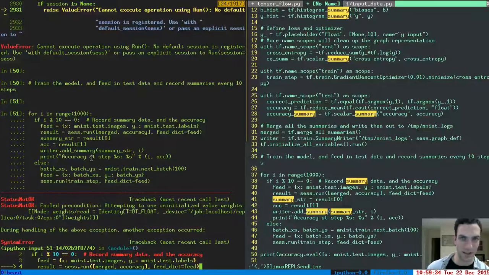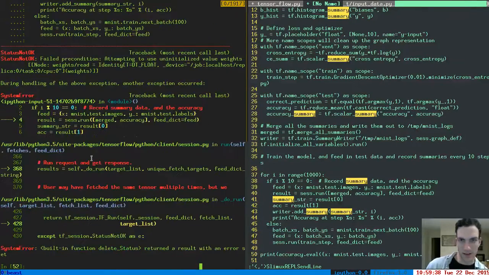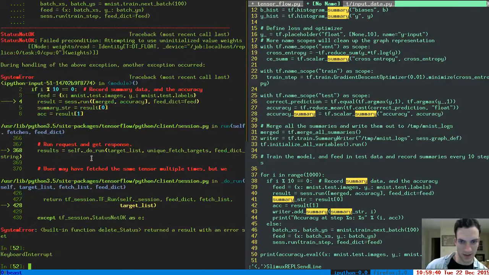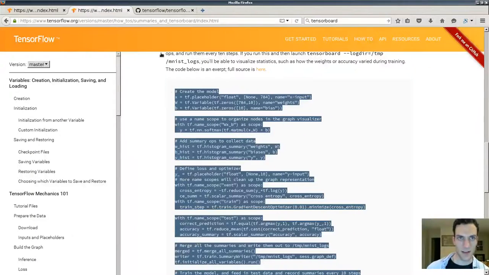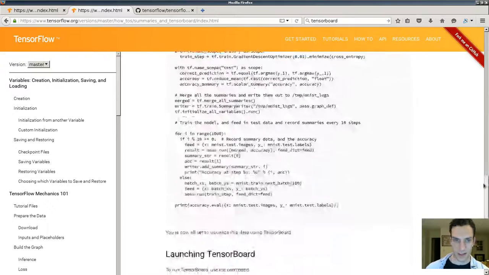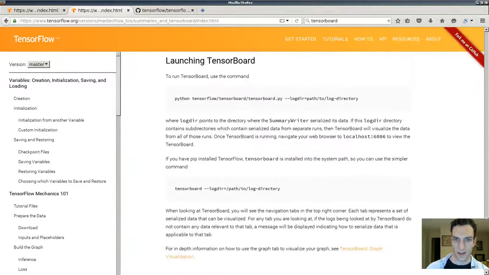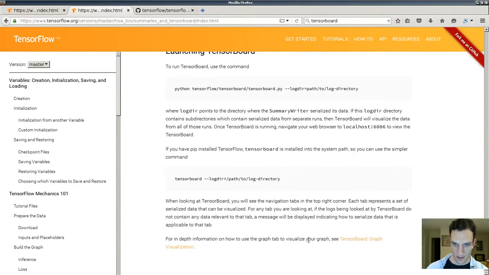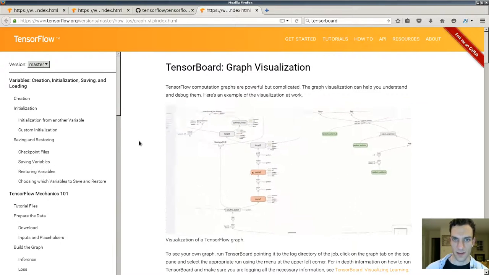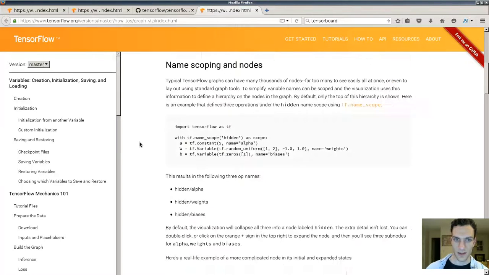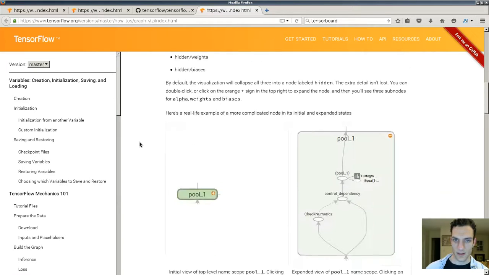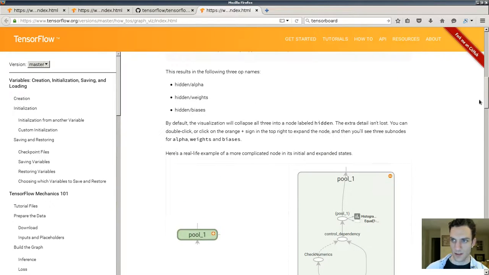And I'd like to have a little bit of time to talk about TensorFlow proper, but that might not be in the cards. Anything else I can do with TensorBoard? No, you've got to have the logs set up. Visualize your graph, see TensorBoard graph visualization. Oh, yeah, that'd be nice. Yes, I would love to see this. How do I launch this?